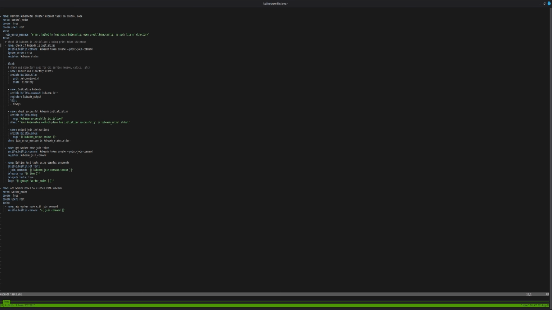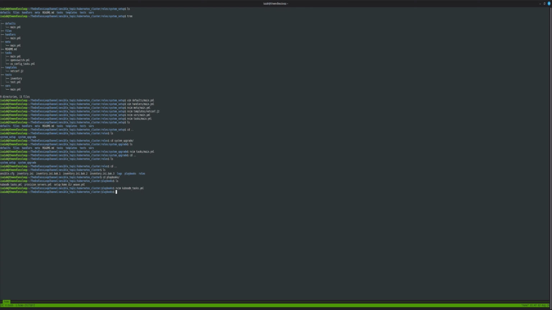Being familiar with the outputs really helps in writing additional plays, as well as validating that a particular play ran successfully. Ultimately, what this does is examine a number of different outputs for the kubeadm process, which is essentially the underlying process the control node uses to join other nodes to the cluster. It runs that kubeadm process.